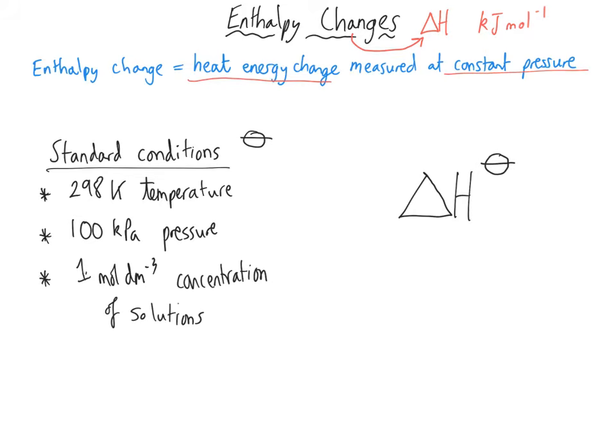And so the idea behind these standard conditions is that our chemical reaction will take place at constant pressure. That's all wrapped up in the definition of enthalpy change. So it would be taking place at 100 kilopascals of pressure. The temperature would begin at 298 Kelvin. It would change during the reaction because it's either exothermic or endothermic, but then it would return back to 298 Kelvin. And so we would see how much energy was given out during the warming up and cooling down of this reaction. And so by standard conditions of 298 Kelvin, we mean that that is the starting and end temperatures of this reaction, when the reaction is considered to be beginning and to be over.